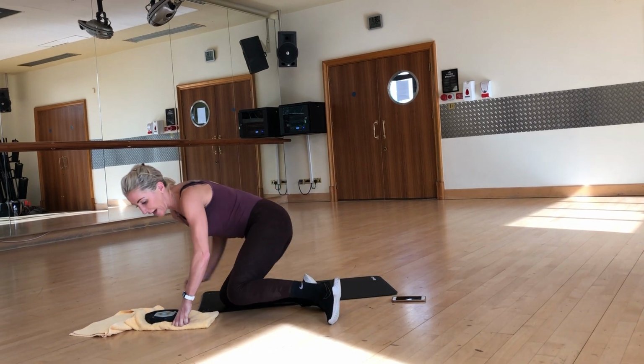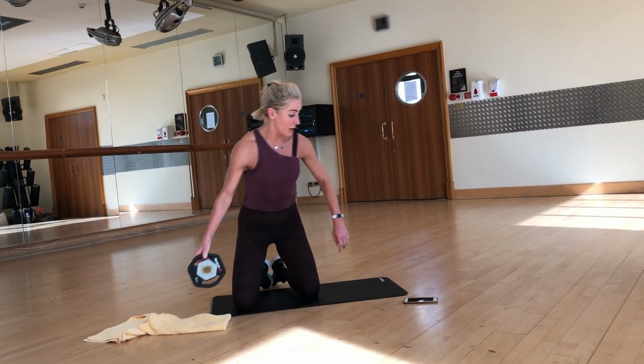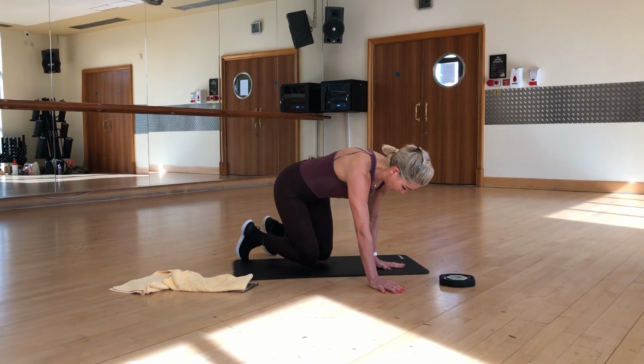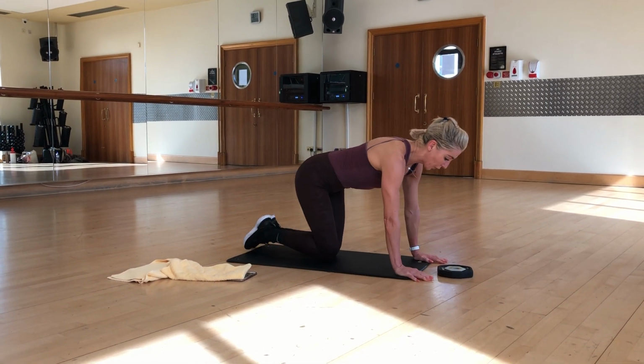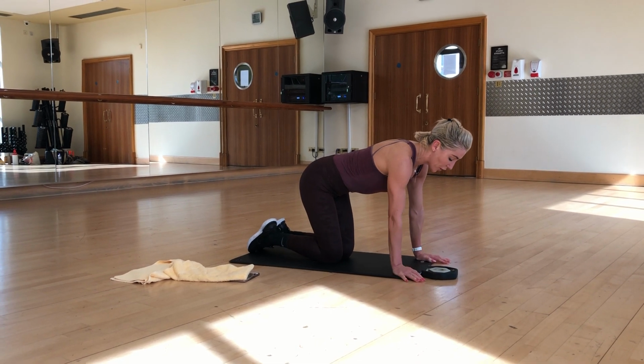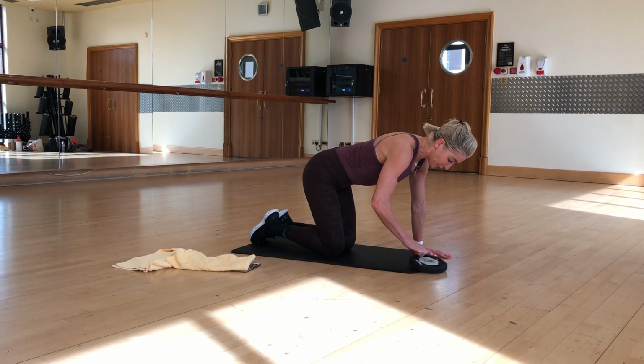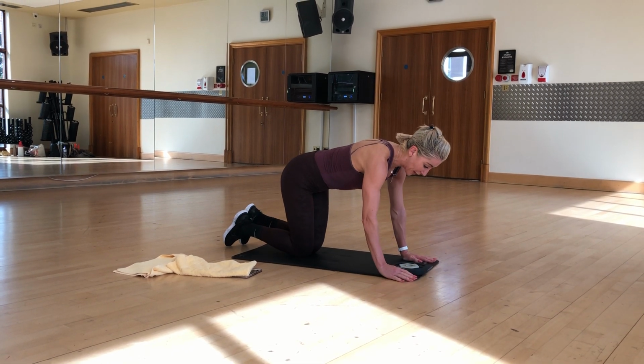Whatever you're using as your weight, I'm going to need to have close to you. Let's get that phone out of the way. So if it's a water bottle or that rock, something that you can pick up, guys. So we go to a hand plank here.